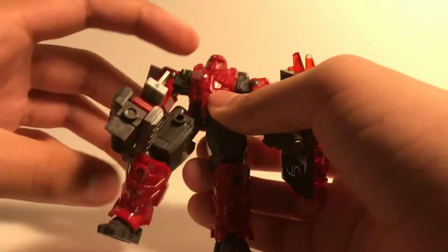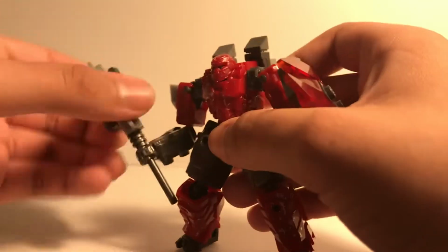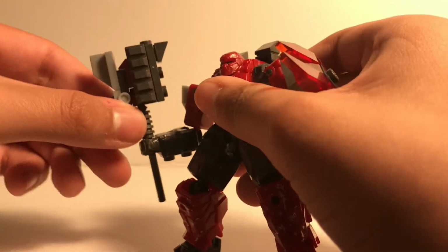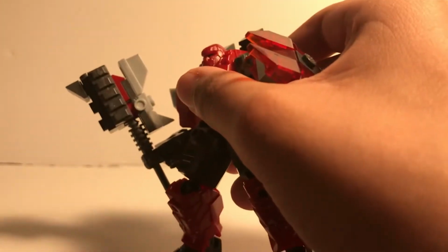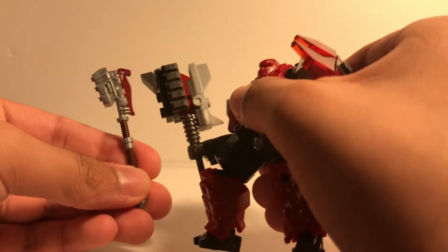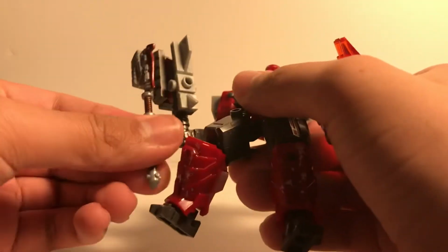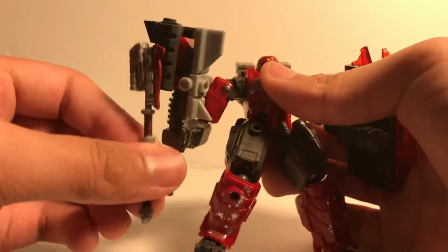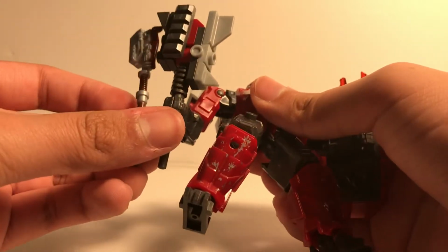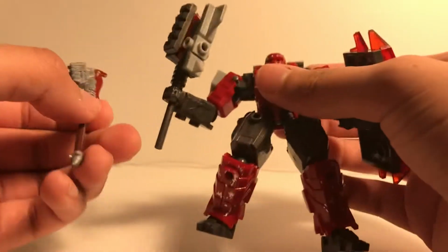And then he has a big old gravity hammer, or axe, as some people like to call it, like a little axe right here if you switch it around. I think this does have a striking resemblance to an actual minifigure gravity hammer. As you can see, it's got the big bulky part right there, as well as right here, and then the blade on the back. It's pretty similar with the whole shape and design, as well as the handle that would go on top, and the bottom, which again is just a pole so it can be connected.